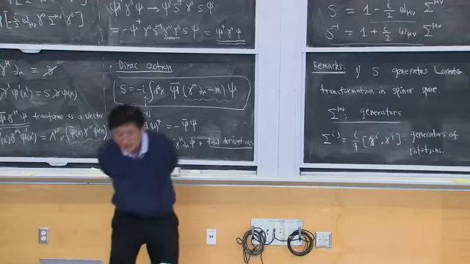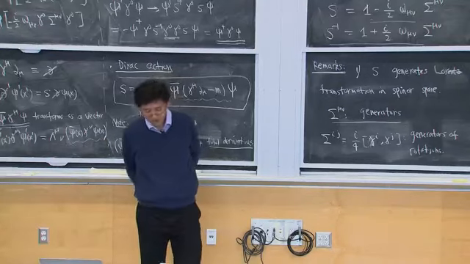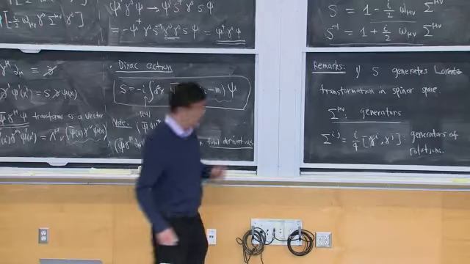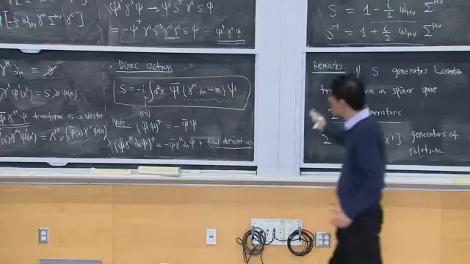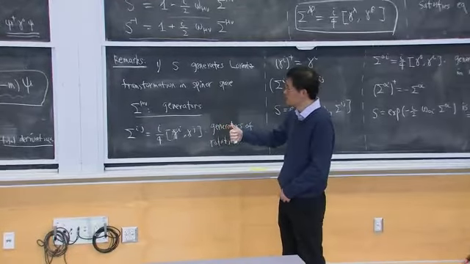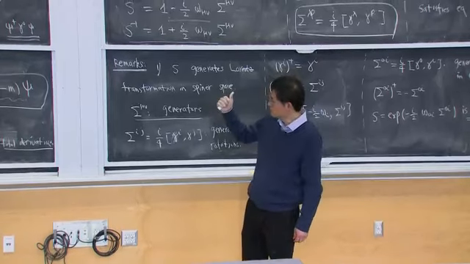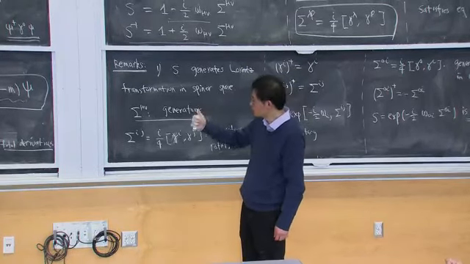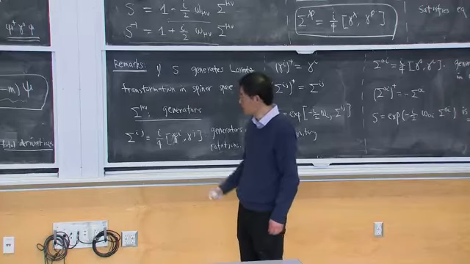Okay, good. So any questions on this? Okay, no. So now let's move to the next topic. This concludes our discussion of the Dirac equation. We have derived the Dirac equation, and also discussed how various quantities in the Dirac equation should transform, and finally the Dirac action.